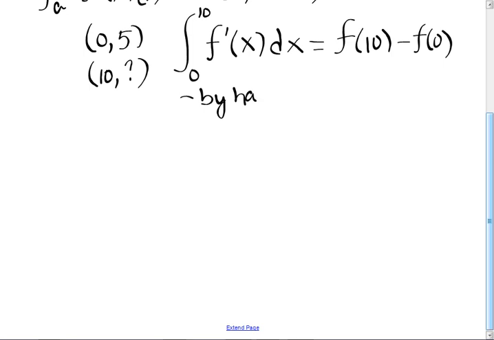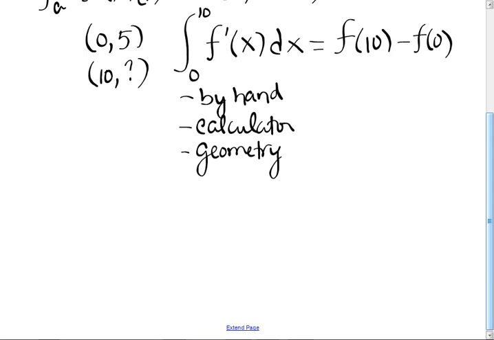possibly. It might be a calculator. I've seen them do problems where one of them's with a calculator and the other one's with geometry, all in the same problem. Rest assured, you will see the geometry. You will see the calculator part. So it's geometry. So maybe it's a circle or a line or whatever. So you can find the area under that curve easily with geometry. Or they might have you integrate e to the negative 4x or something, who knows, something like that. Or you could do it by hand. So these are the types of things you're going to have, and that's going to be equal to f of 10 minus f of 0. So to find f of 10, it's equal to f of 0 plus this integral.